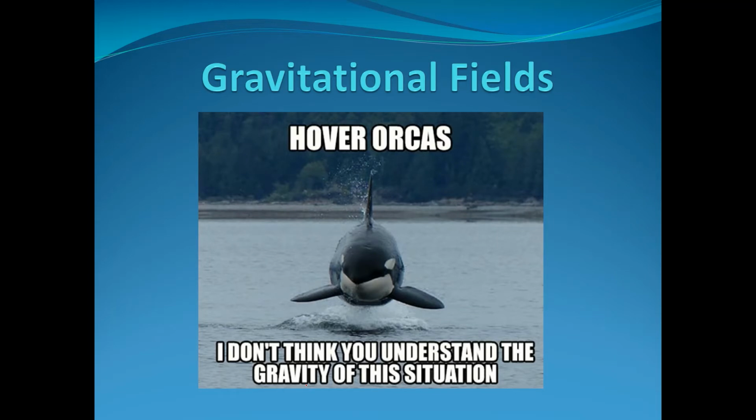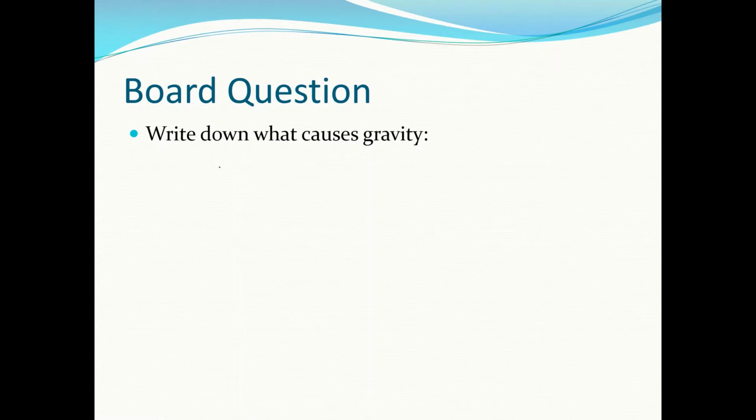So today we are going through gravitational fields. So what causes gravity? Think about that. Well, masses cause gravity. But why do masses cause gravity? What's going on there that causes them to create gravity? Is there like gravitron particles or something like that? So that's what we're going to talk about today.